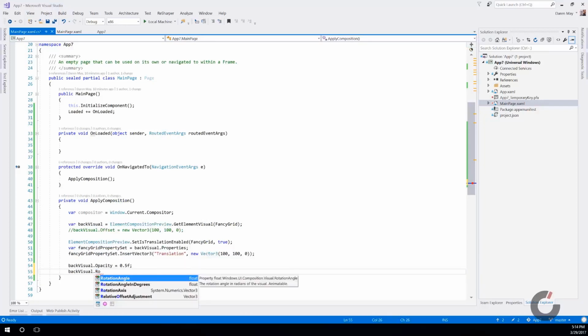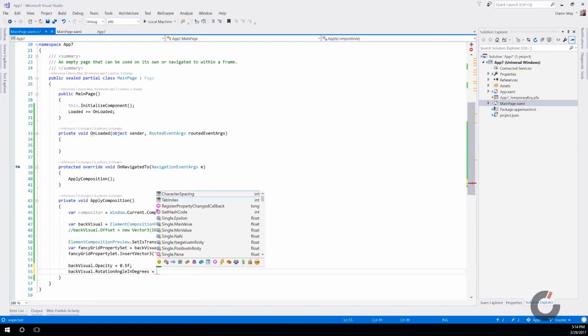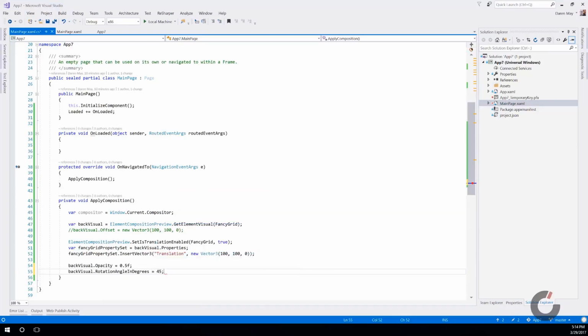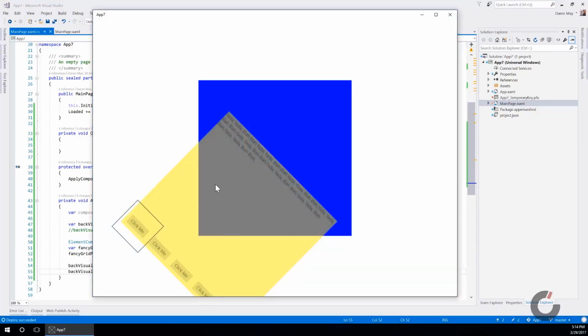So we actually have two ways we can set rotation angle, one in radians and one in degrees. I think in degrees, so let's do 45 degrees. Let's run that and we can see how that impacts our UI. We can see that we have our UI and it's rotated. Incidentally, if you have a look here, we can see that we still have full interaction with these buttons and controls. They all still work.